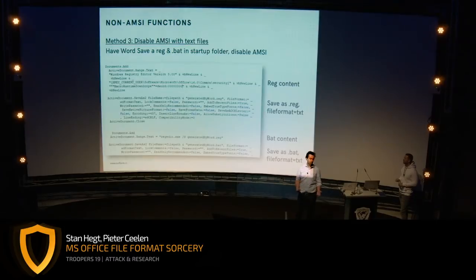Make it a file format .txt, do the same for a bat file, and then we just run this, drop this in the startup directory, and voila, either we disable MZ, or we create new trusted locations where we drop our real payload, and in the same bat file we can of course also say start our payload. If we have write access into this startup directory, it nicely gives us an opportunity to disable MZ altogether.